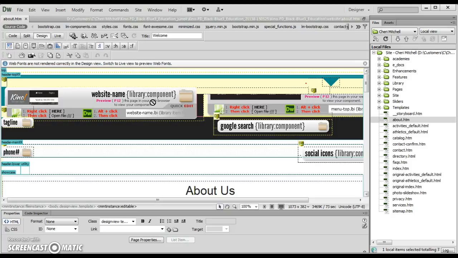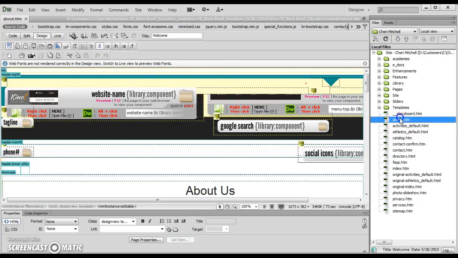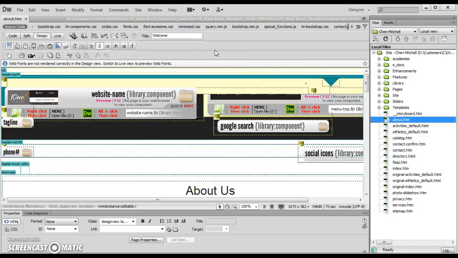So you need to really preview it in a web browser by right clicking on your page, and then there's an option to preview in browser, or in my case, I select a page and I can go up here and you see this little icon up here, preview debug. I can do the drop down and then select what browser I want to preview it in. As you see, for Firefox, I've got it set to preview by pressing my F12 key, right? Because Firefox is my default go-to browser. So try that out first just to make sure that you're looking at the right thing, because it may just be that live view is the issue there, and it's better to actually preview the page in a web browser.